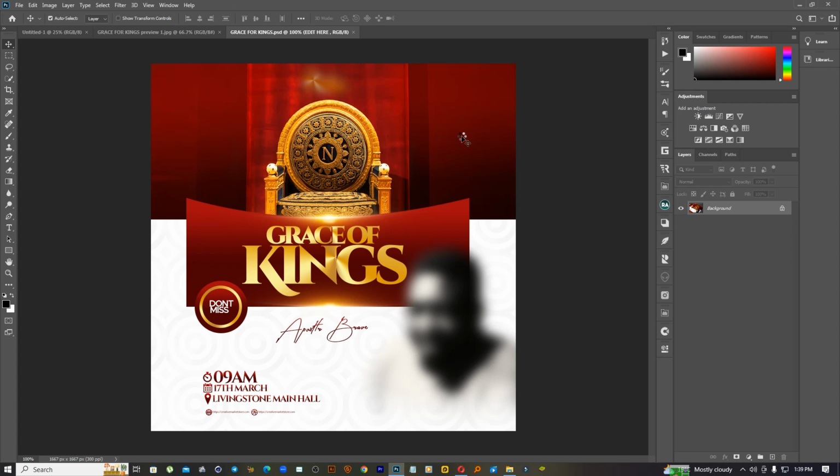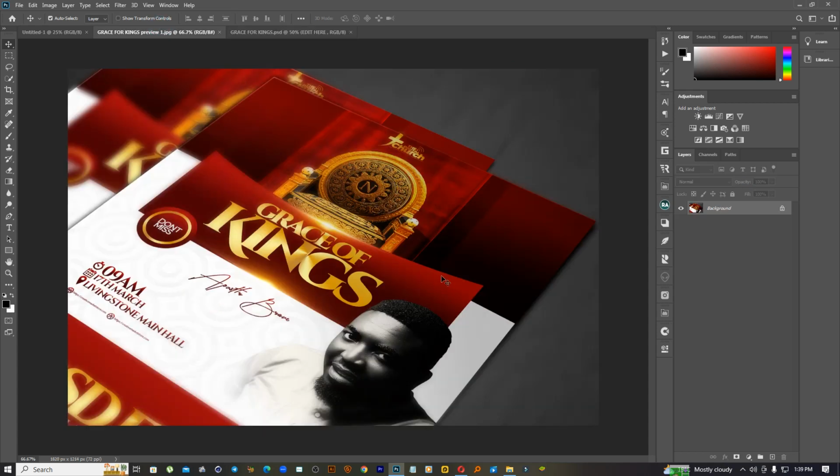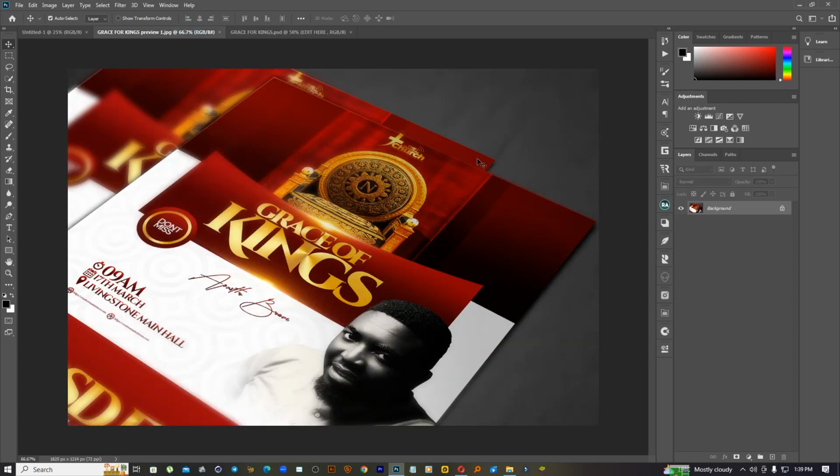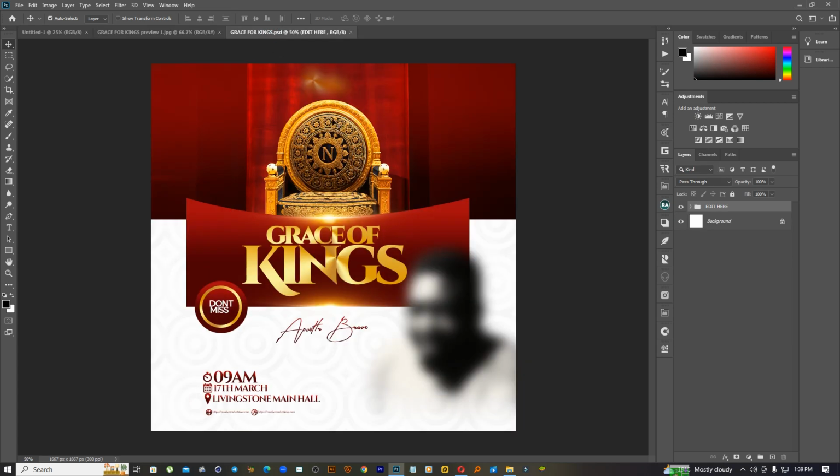Just like a lot of templates, there's certain information that you can only see on a preview picture that you can't actually see on the actual document. As you can see here, the logo of the church is visible, my face is visible, for those who don't know me, that's me there, and the name of the church is visible. But if you look at the actual document, the picture has been blurred, the logo has been blurred, because those are my personal stuff and you will not have a use for them.